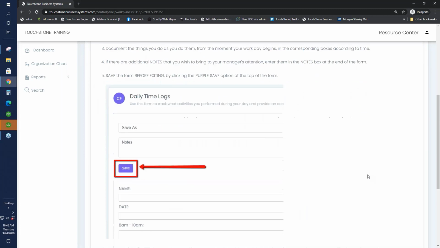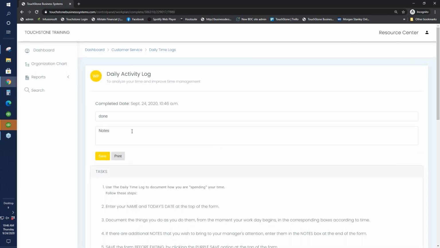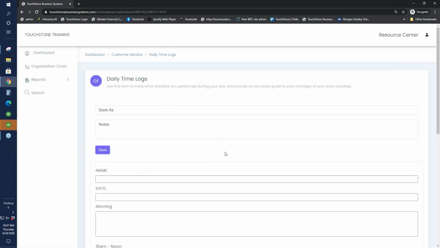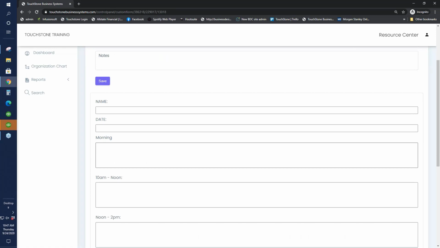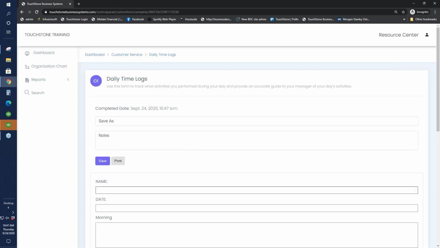Read it, study it, look at the images, okay? When he feels like he understands it, this is a pretty simple process, he can just make a note, done, and then he saves it. So now this is just a note to me as his manager that he's read through this work plan. Then he would go back and practice filling out the daily time log form. He would select it. He knows this is the form. He can refer back to the work plan if he doesn't remember what these fields are. Maybe he practices by filling this out one time and then saves it. So now he's completed this daily time log on this date and time.